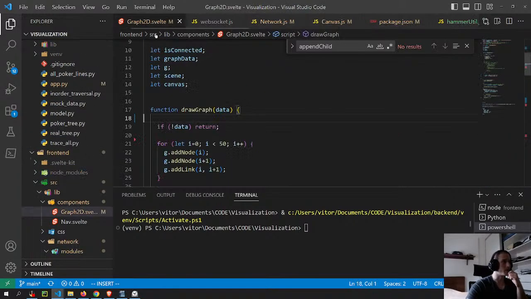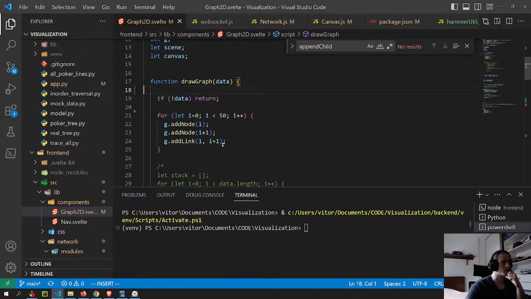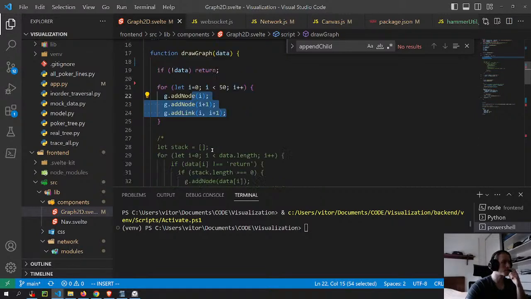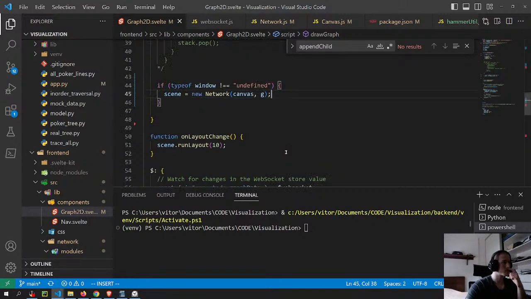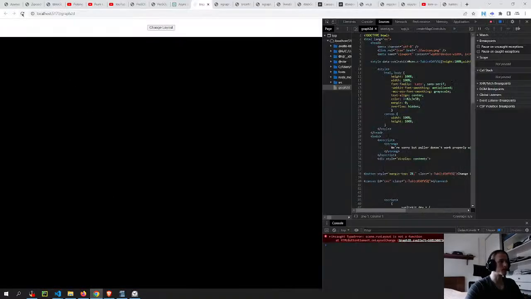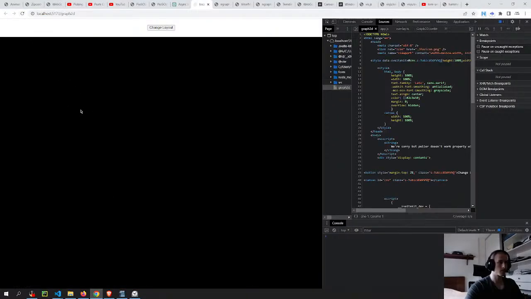But it should be loading something, I think, because here it's adding this node to the graph. So it's a bad sign. Or maybe it's because of this check. Let me remove it from here and see if it breaks. Okay, it doesn't break.